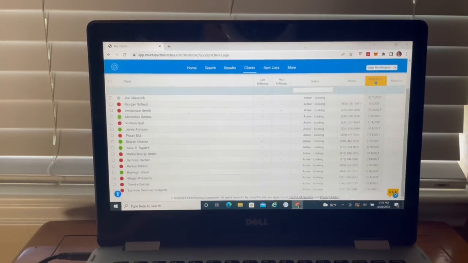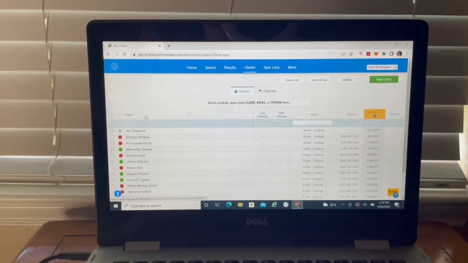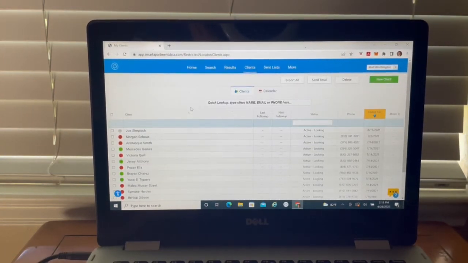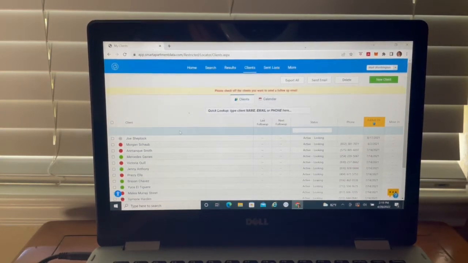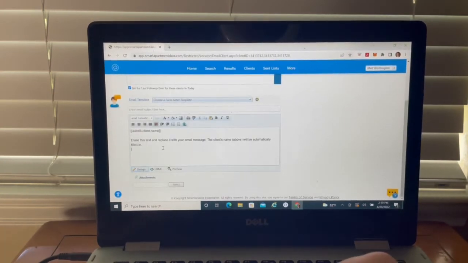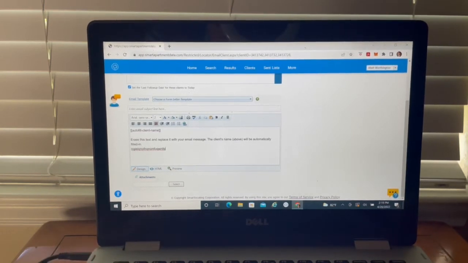And it's cool. Whenever you put in all your clients here, so I use a different software basically to keep track of all my clients. But these were some of them that I started with in my first couple days, and then I stopped using it because it was too difficult for me to keep track of them all just on here. But you can actually send an email to your clients this way. So you can check off all these different clients here, and you can send them an email together, and you can put in all the text that you want here, and maybe an attachment of a list of apartments that you want them to look at.